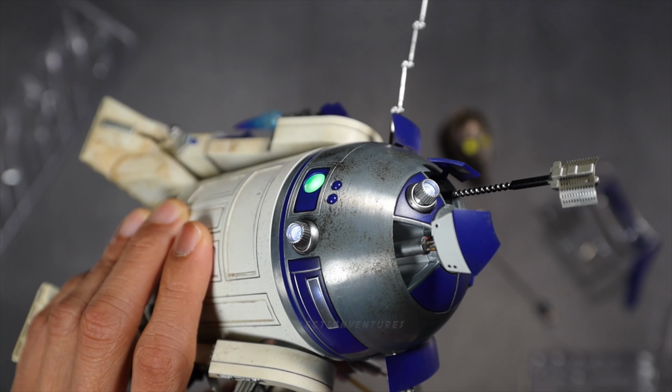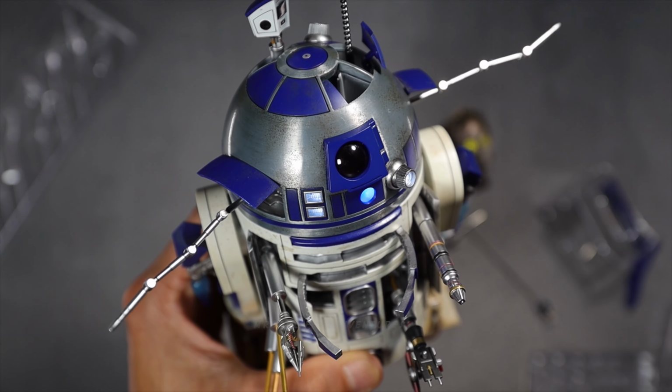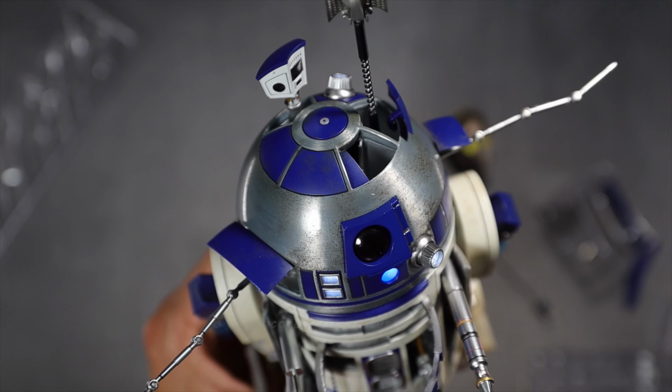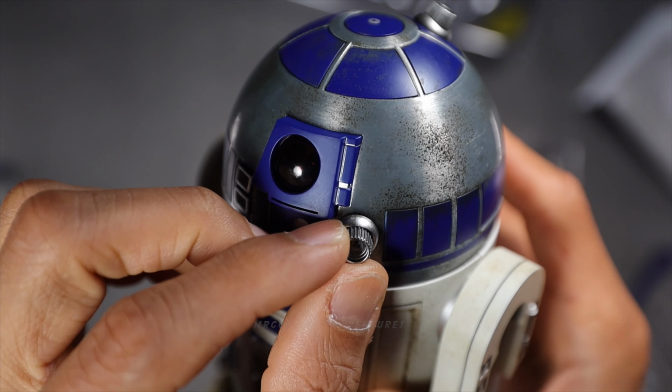Though you just have to place it in the proper position because they might stick to each other and of course it's gonna fall. But yeah, it's gonna be fun once you attach those arms and of course once you turn on the LED light function and the sound as well.